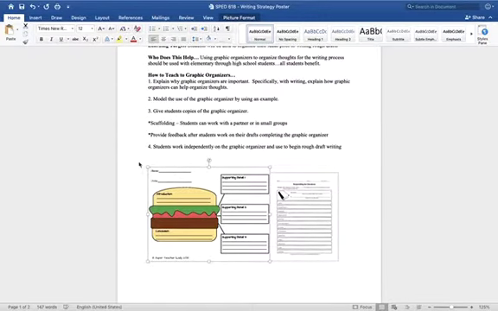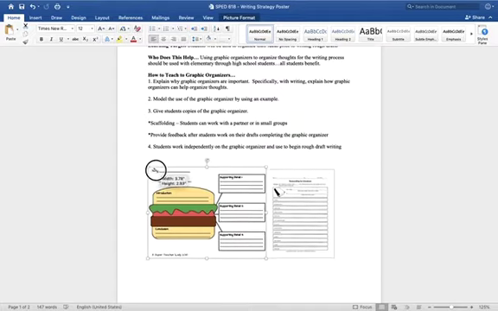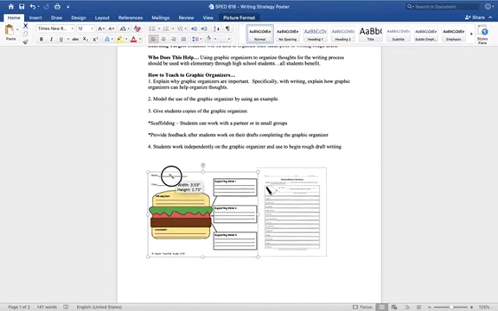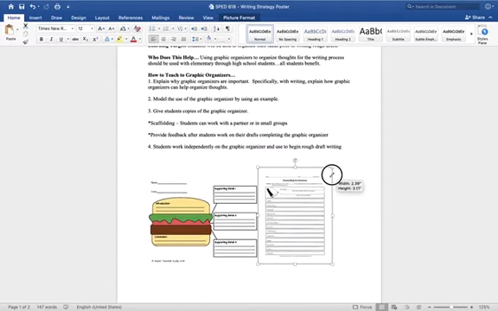So in this case, thinking of a sandwich, right? We have an introduction topic, we'll have our details, the meat of it, and then the conclusion will be on the bottom or tie back to the introduction. So the two pieces of bread here sort of summarize the main ideas in the middle. Again, you can use graphic organizers that are visually appealing. You can use mnemonic devices with that.